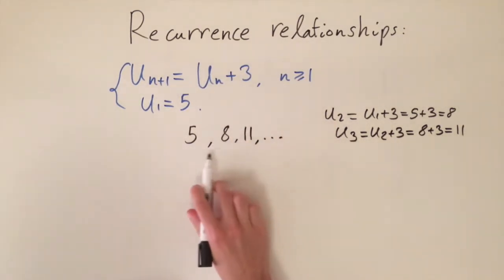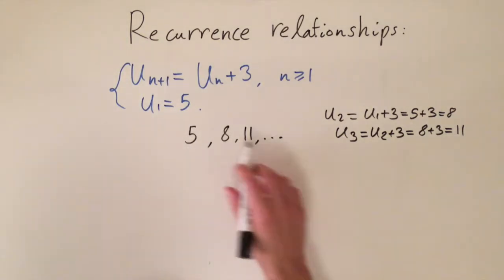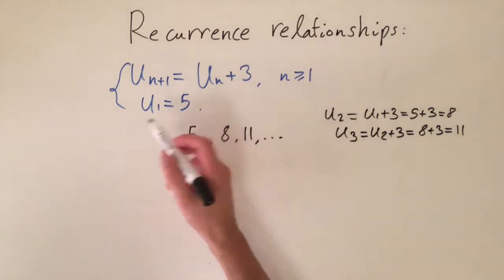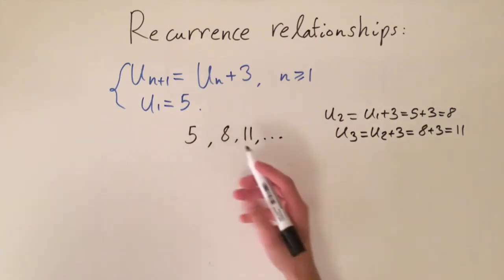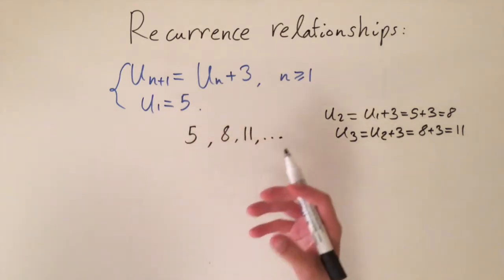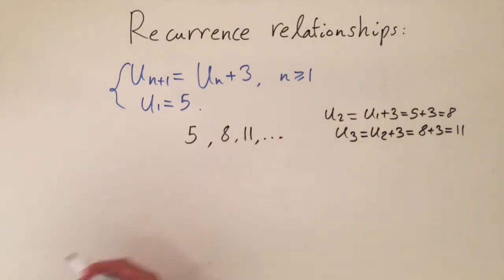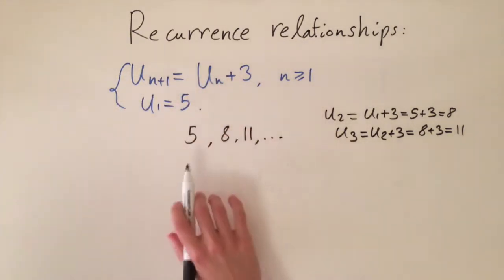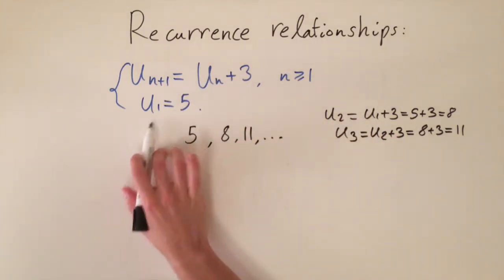So we see that at every term, we're just adding 3, and we're starting off from 5. So you may notice that this formula can actually be generated by an explicit formula as well. But recurrence relationships can be a very powerful tool to store all the information in a very convenient way. So sometimes recurrence relationships are simpler than the explicit formula for a sequence, and sometimes there isn't an explicit formula for a sequence. So this is a very nice way to represent all the information, and all we need is a formula involving the previous terms and somewhere to start off from.